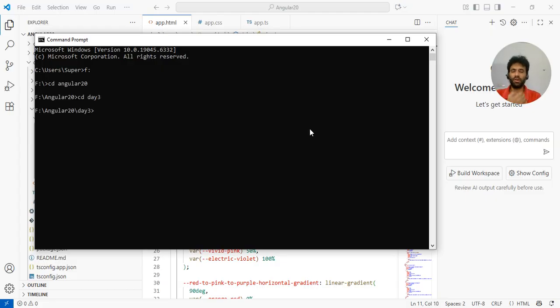For running the Angular project, we have a command, right? So what is that command? ng serve. Once you hit ng serve, it is going to launch our application in the browser, and it will use a default port, which is 4200. Then we'll see how the CSS needs to be changed and applied to our component.